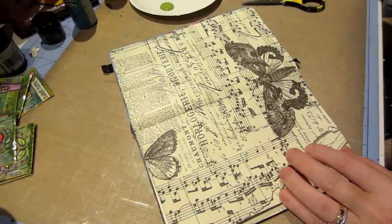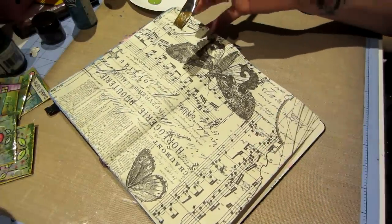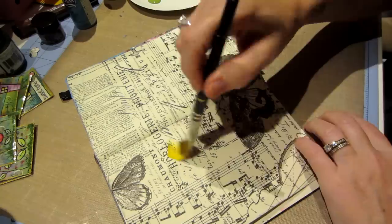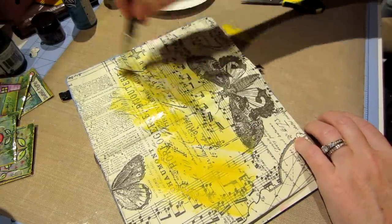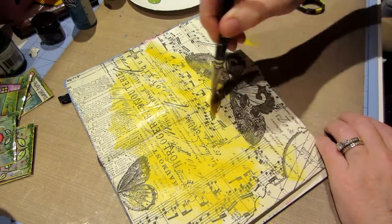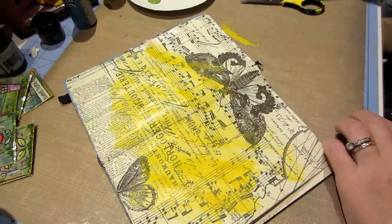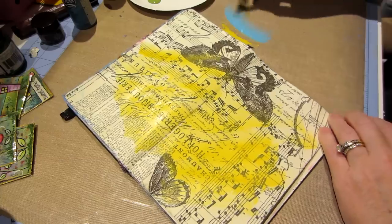Anywho, I'm gonna do kind of like washes. I'm trying to keep this a lot lighter than my other couple of pages were. I'm gonna start with yellow, and I'm just gonna slip slap it in the middle as kind of like a sunshine. I have an idea where I'm going with this. I might do another You Are My Sunshine, or even like a Home Sweet Home, kind of a combination of both.